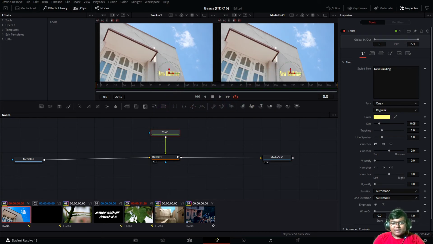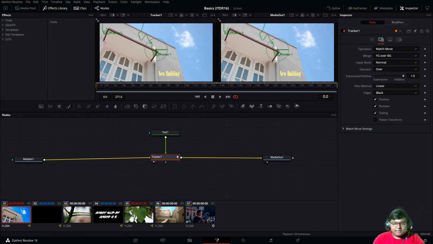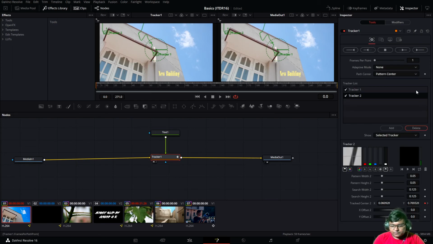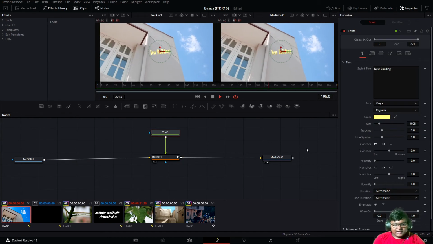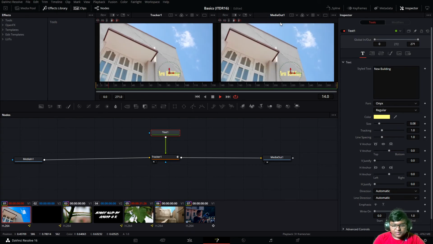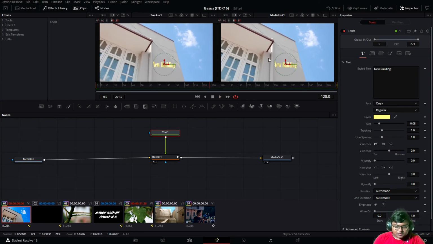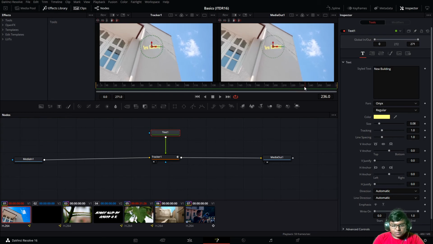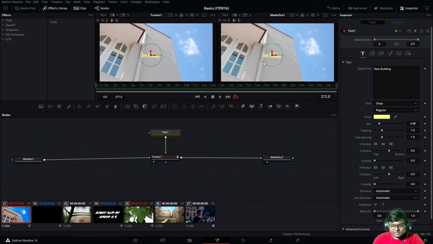This will apply the tracking position data from your tracker to your text. If you want to change the text offset, click on the trackers tab back in the inspector and use the xy offset over here. My tracking is not good because the keyframes were out of the frame, so till here there was no problem. You can also delete the extra keyframes that were added.